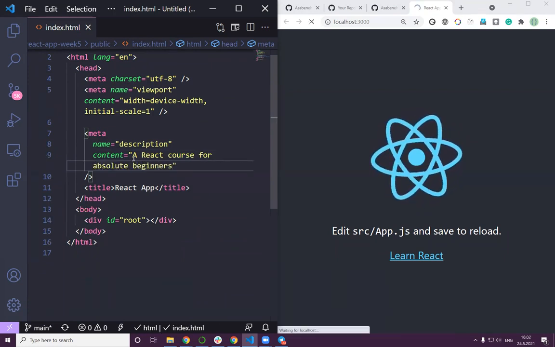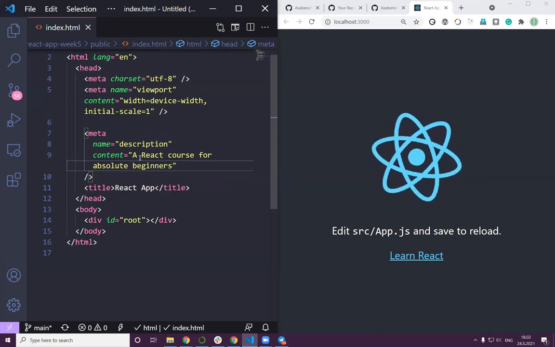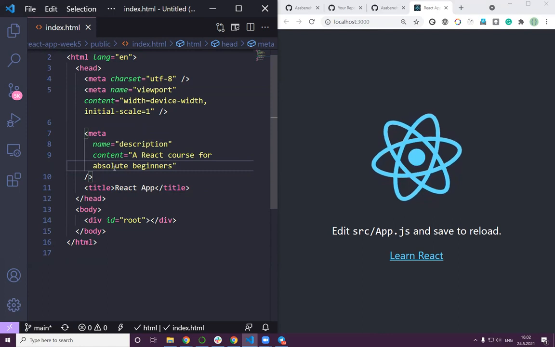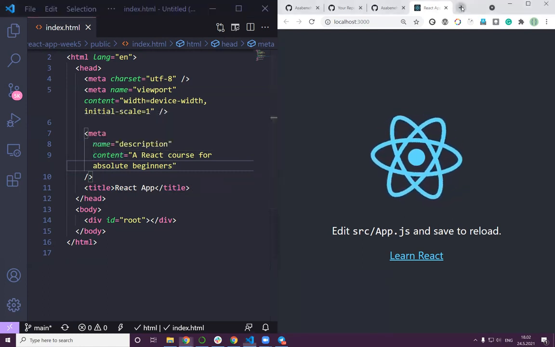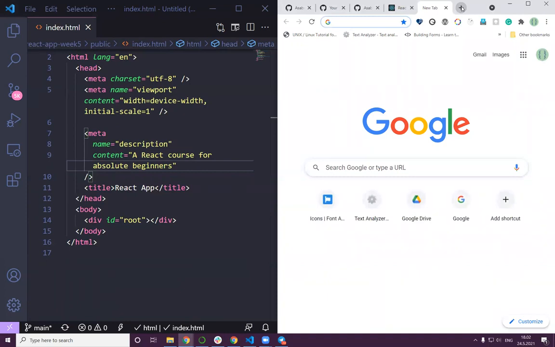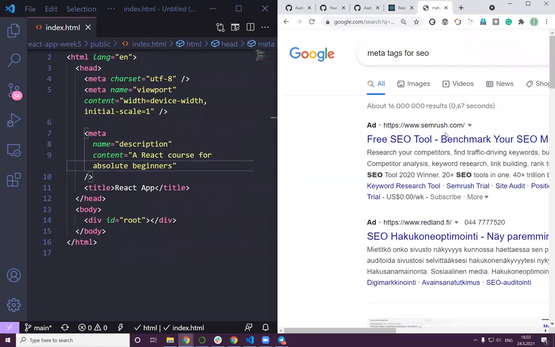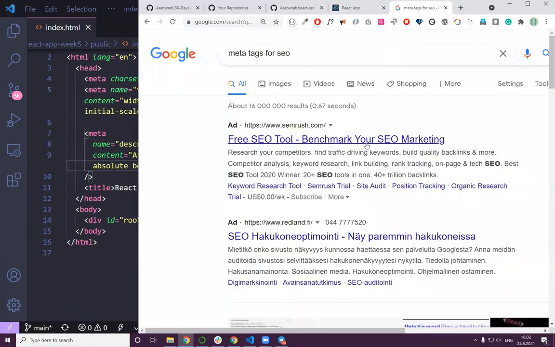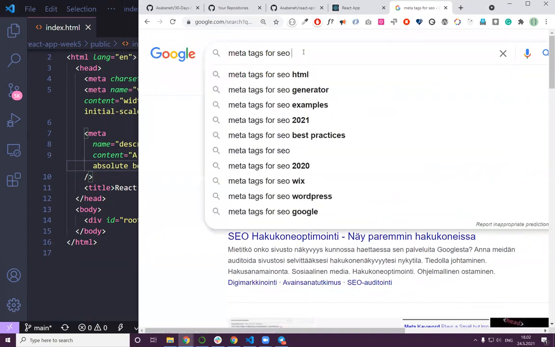So when someone searches with this keyword, it may show up. So you can optimize the search engine by adding different meta tags. Maybe I can just show you meta tags for SEO. Even W3 School also has it.